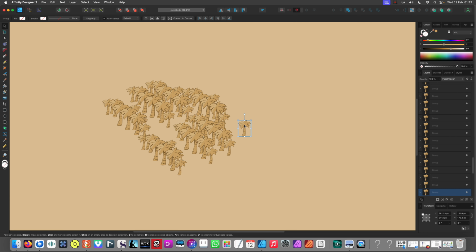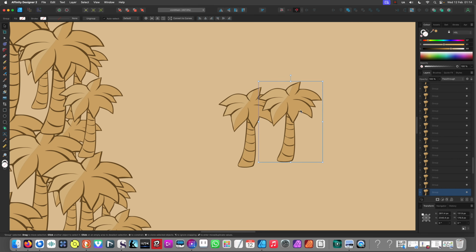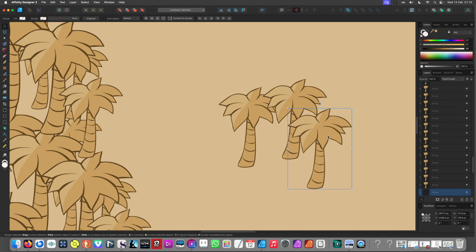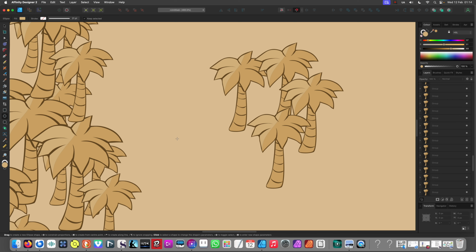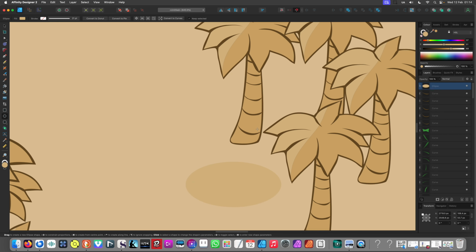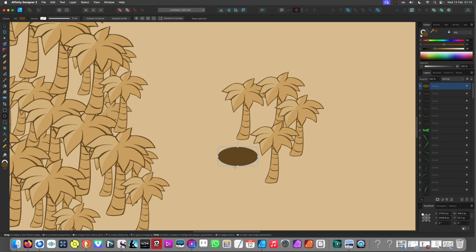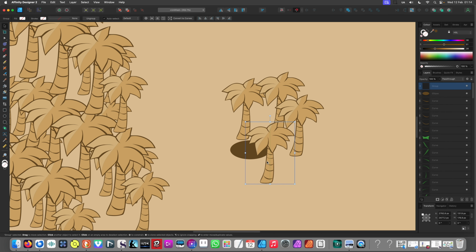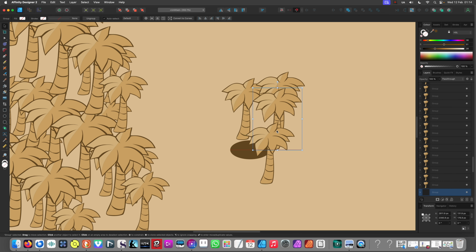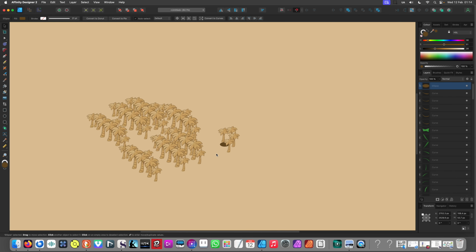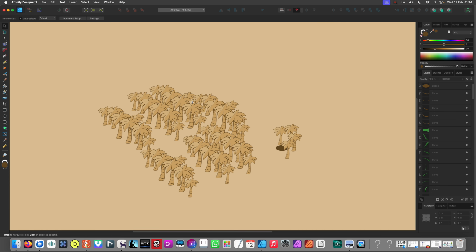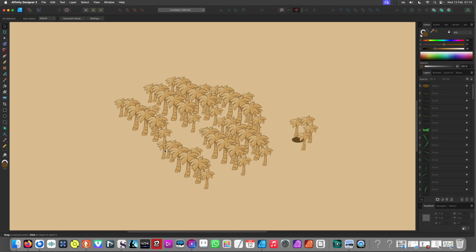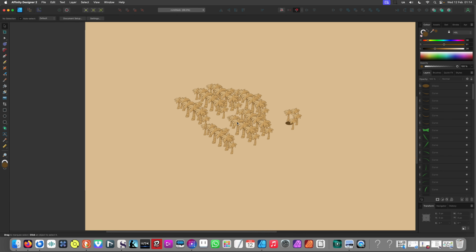But the beauty about doing it like this is that you can always reuse these in any configuration. So you could have your thing there, and you could start drawing a pool here, and okay, it's a bit too circular, but that could be an oasis. I'd do it properly, but there's your oasis now. So there's some cheap and nasty palm trees, if you want to do it quick.